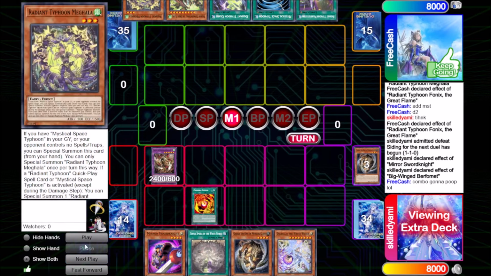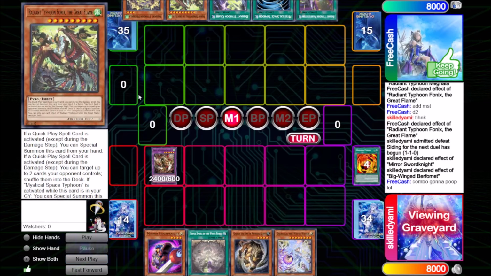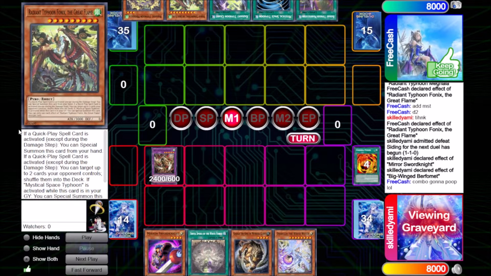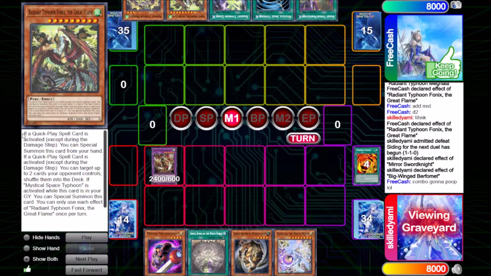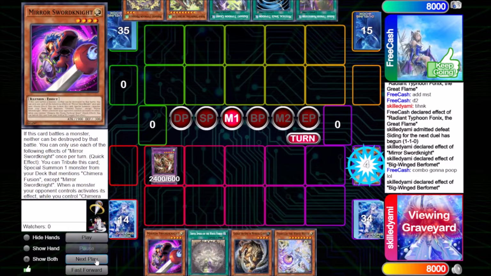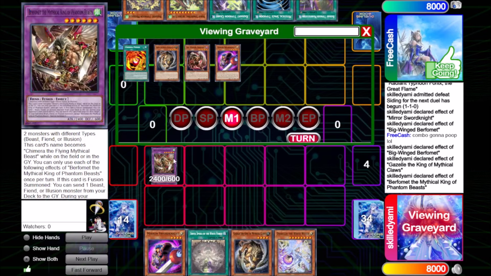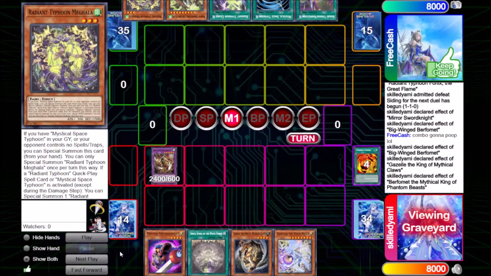And right here on the resolution, I think he could have used the Great Flame, because it says if a quick play spell card is activated except during the damage step, you can special summon this card from your hand. So this is not only on his turn, he can also use this on my turn. So I think he could have done that. But I would have still been able to negate his on-field effect later with the Mirror Sword Knight. So yeah, it wouldn't have saved him, I think.